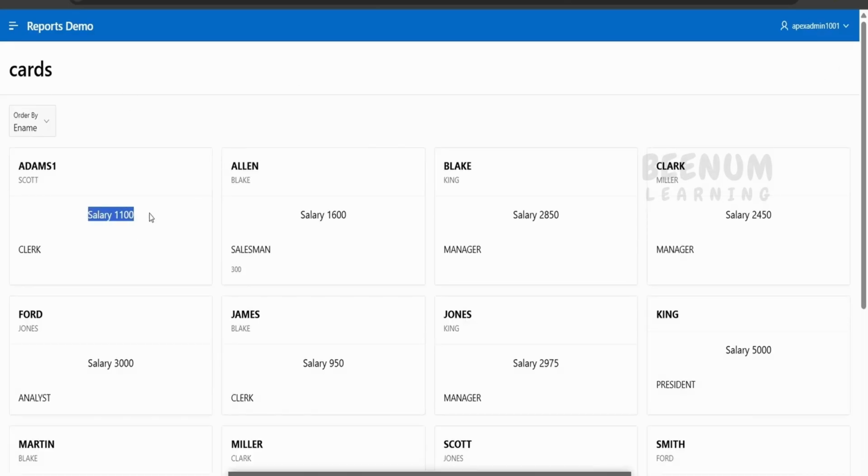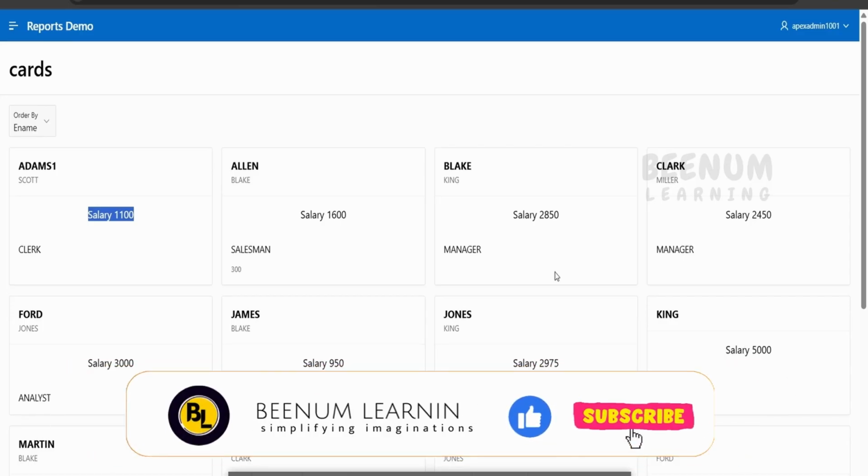This supports HTML formatting. Instead of salary, you can provide the HTML format you want to show, and you can create an eye-catching user interface for your application. On top of this, all the regions you add into your Oracle Apex are very responsive, meaning they can resize as per the screen size on which the application is being viewed.